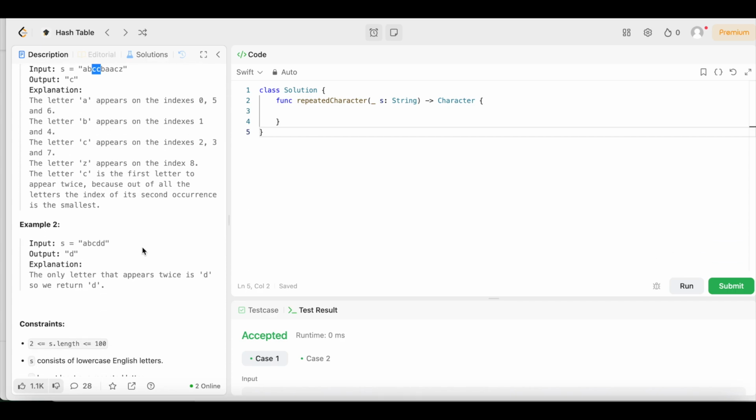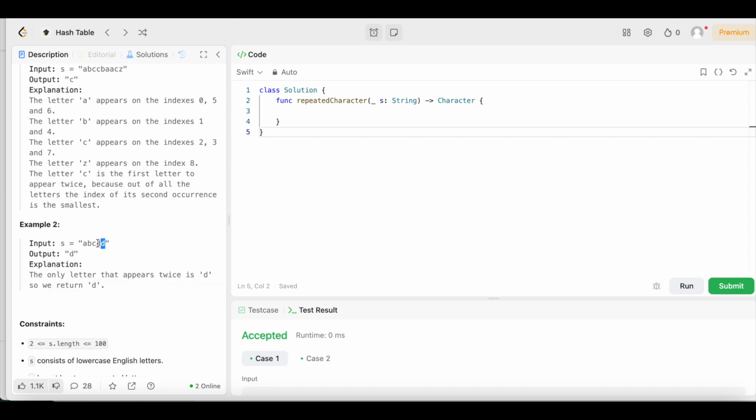So let's take a look at example 2. It's the same principle, but we're going to go through it anyway. In example 2, the input s equals the string abcdd. Once again, we can see d is the first letter to appear twice, thus the output being d. Explanation says the only letter that appears twice is d, so we return d.